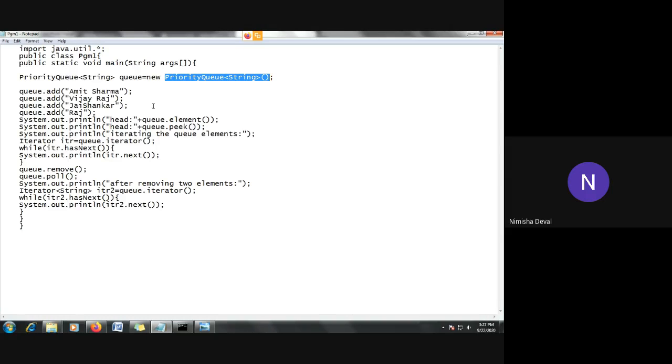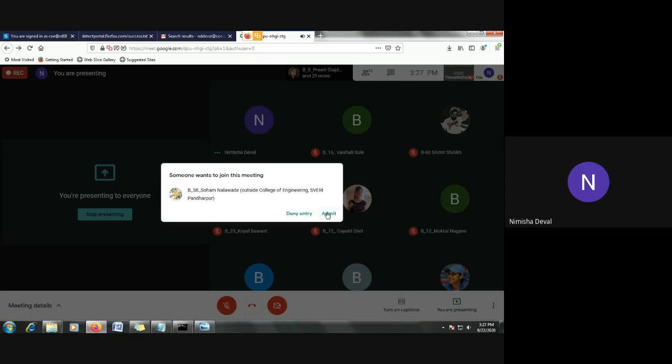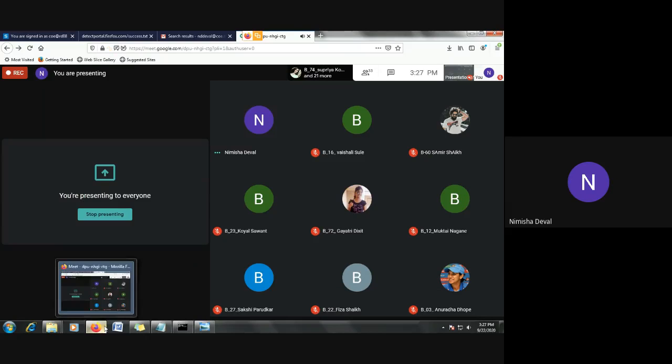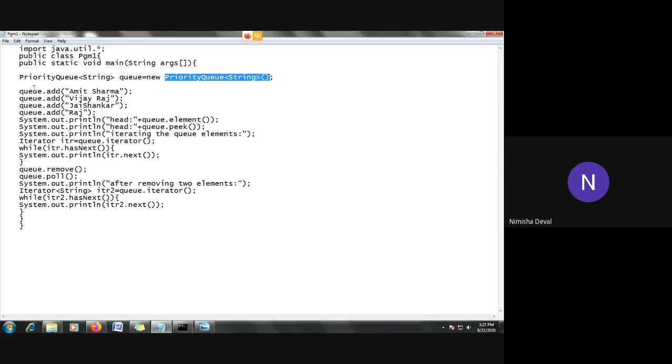So this is the process. Then now we have to add elements one by one in that queue, and after that priority must be maintained because we are implementing PriorityQueue. So first I have added one name, then a second name, then a third name, and next the fourth name.